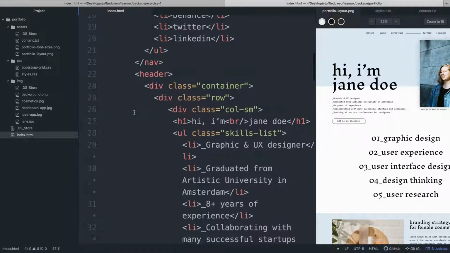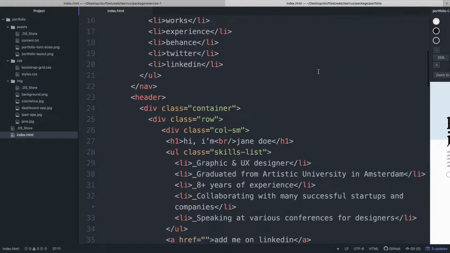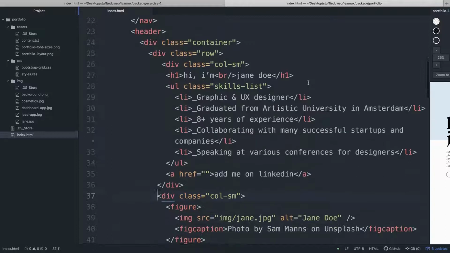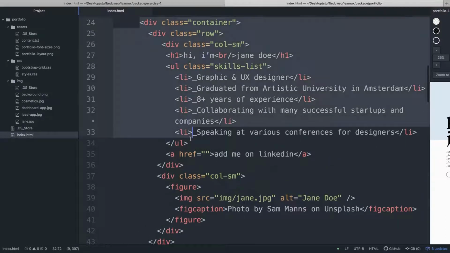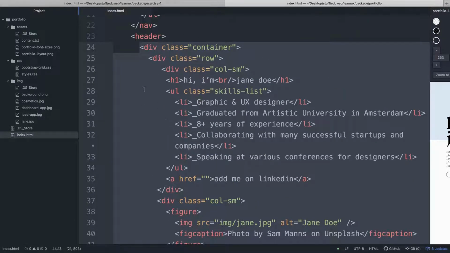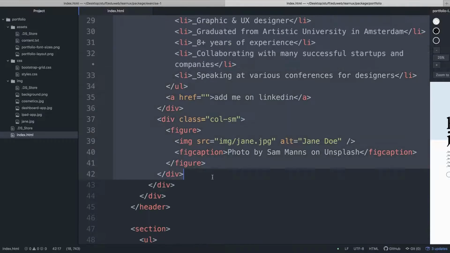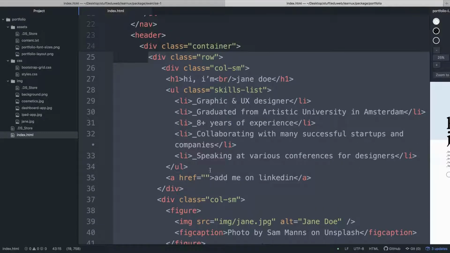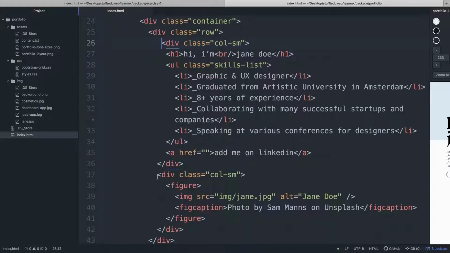So let's recap what actually happened. I will make it more suitable for this display. So we have the container. It starts here and closes here. So the whole header is in a container. What this class actually does, well, you'll see in a minute in the web browser. And under container, we've got a row, and row helps us to display those elements near each other.